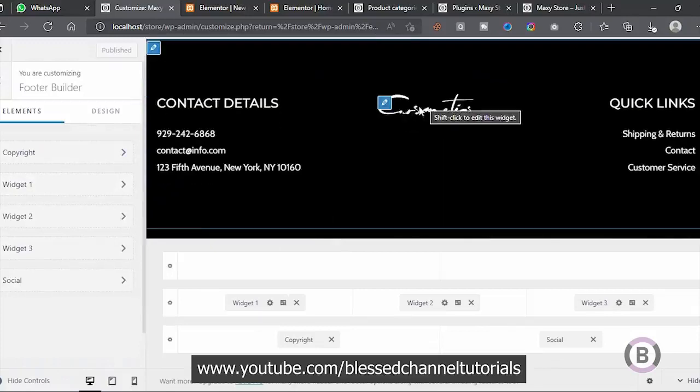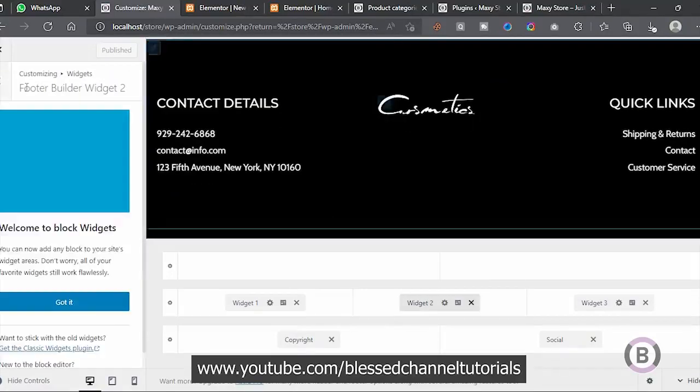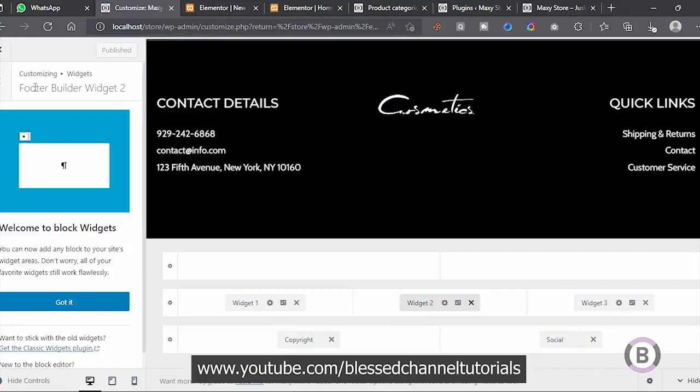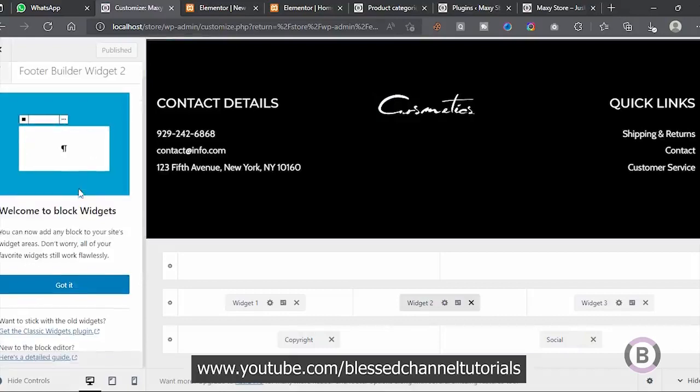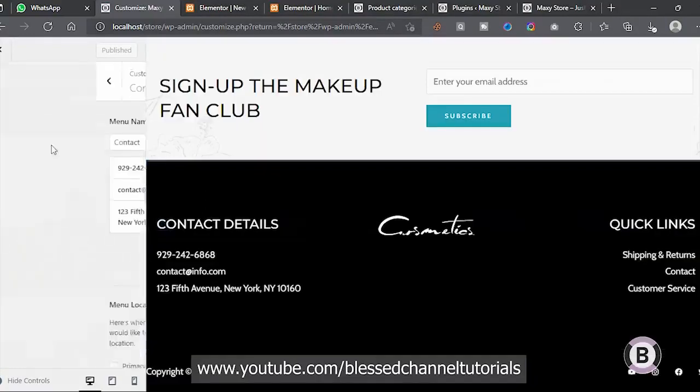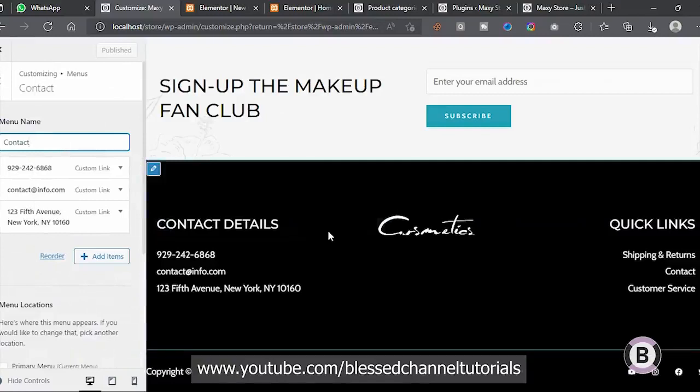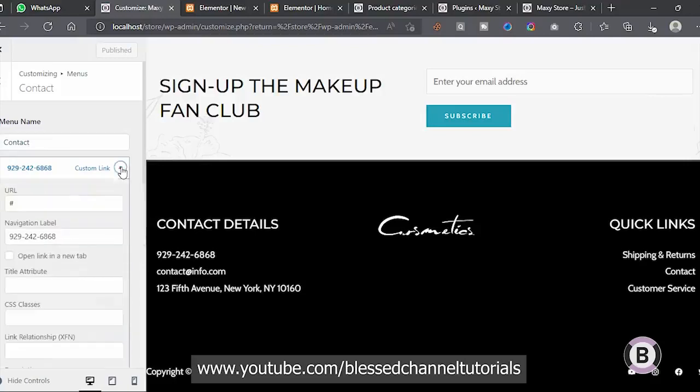And see, this is the logo. You can decide to change it here and add the logo you want to add. You can come here, click on this, and change the title here. You can see the content, the contacts, all this content you can decide to change. I can decide for it to be on this side a custom link, just a custom link. Yes, I decide to come here and change this phone number.